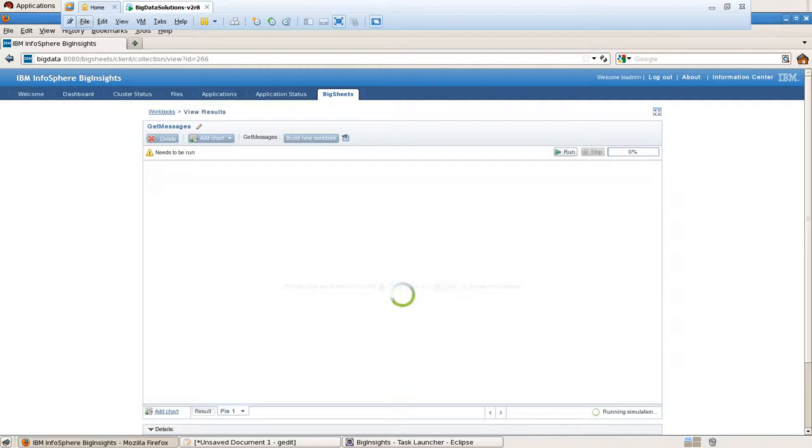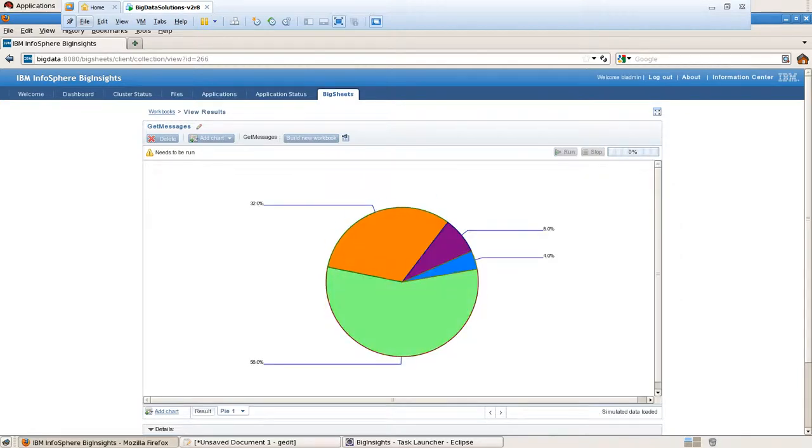And this pie chart will indicate what percentage of the information came from the various types within Facebook. So I can see 56% came from the status, 32% came from links, 8% video, 4% photo. Okay. Very good.